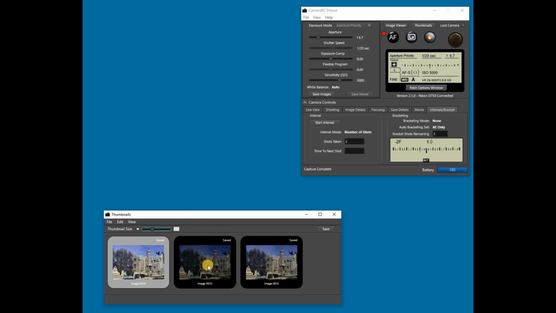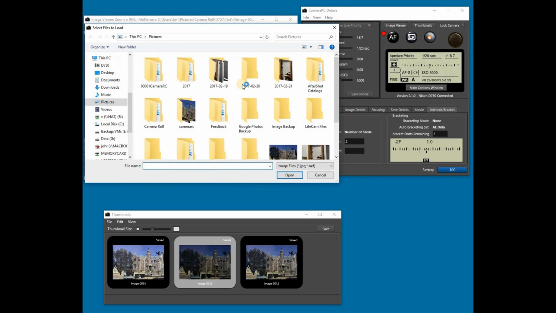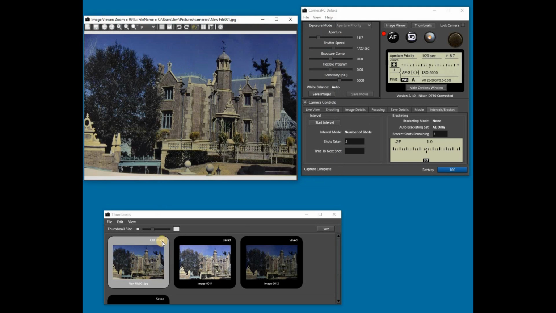You can open an image from the thumbnails in the Image Viewer by double-clicking on the thumbnail image. Note that there is a toolbar at the top of the Image Viewer that has a number of tool icons. Previously captured images can be displayed by using the Open Files icon. When the selector opens, select one or more images to open. The selected images will display in the Thumbnails and Image Viewer. To save an image to another location, click on the Save As icon next to the File selector.